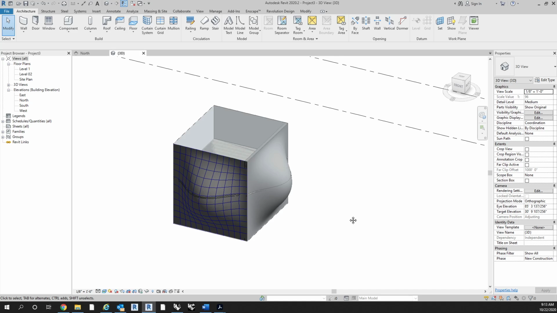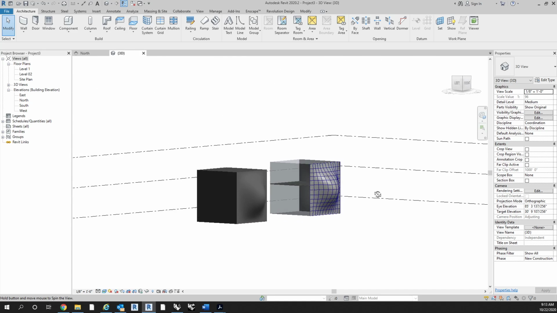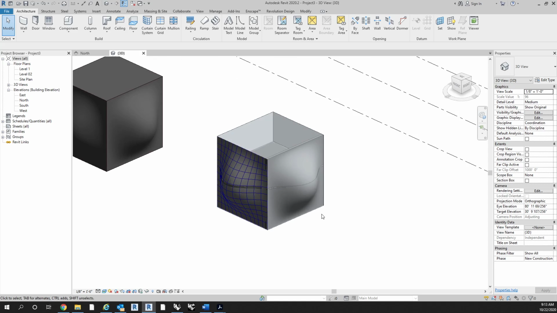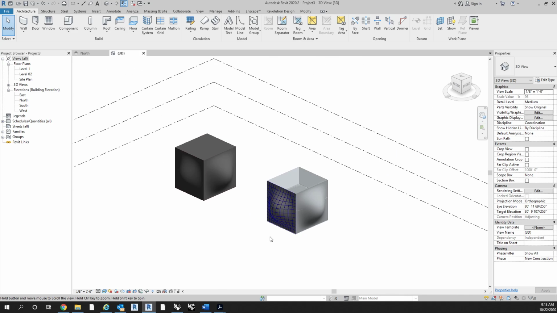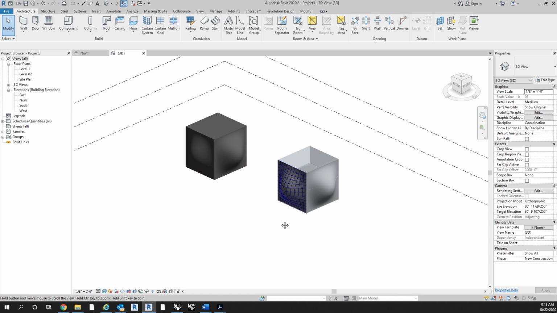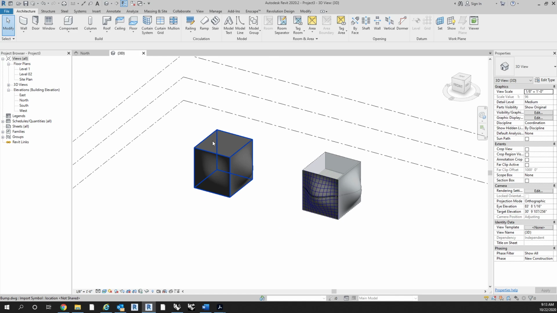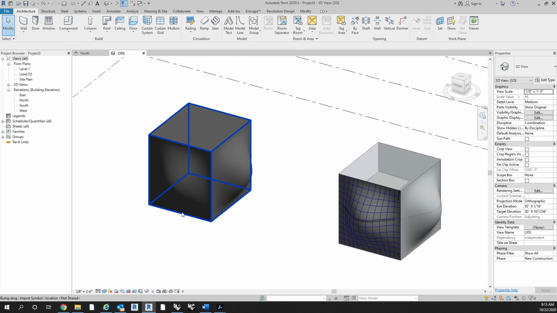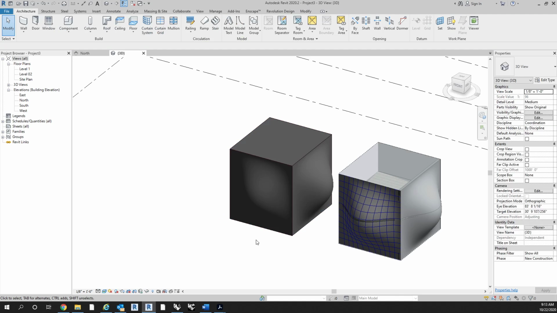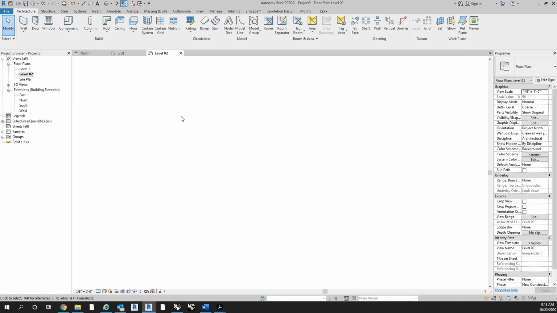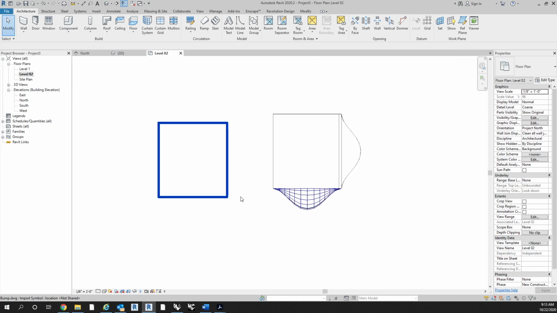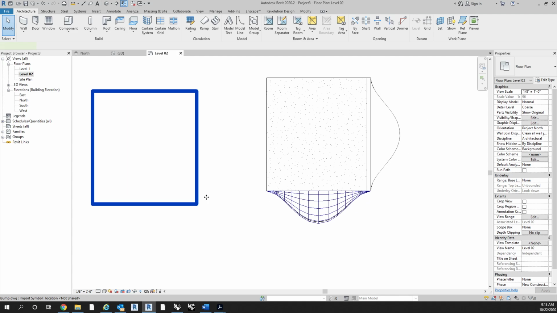But for right now, what we've created does work and has that geometry. One other thing to be aware of, so that's how to manipulate the Rhino geometry in the conceptual mass environment. Back to the standalone linked CAD file. If we go into level 2, there's a couple things that you need to be aware of.